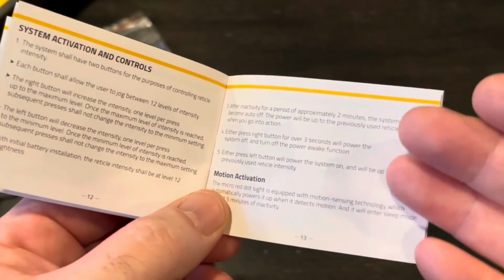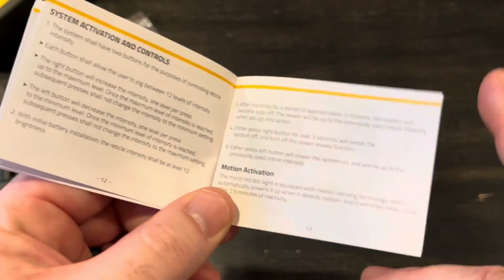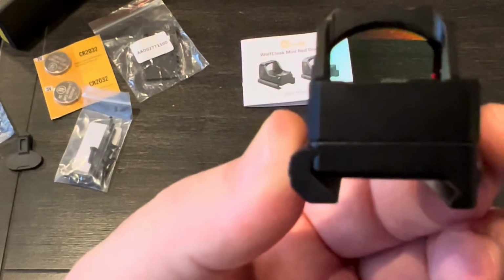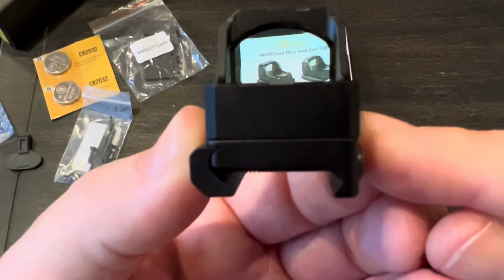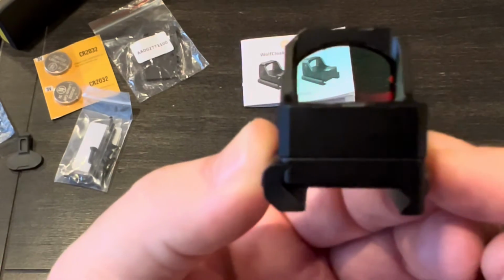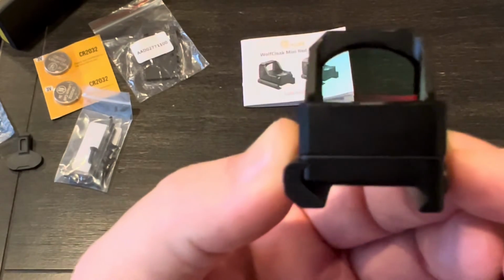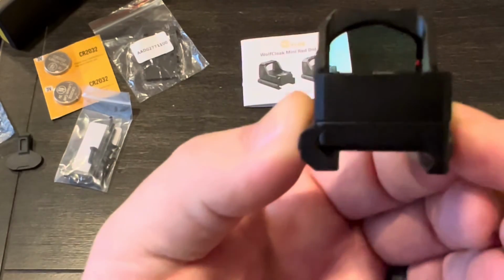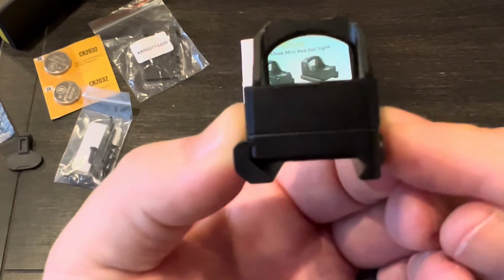And it doesn't really matter to me how long it takes, whether it's 2, 2.5, 5. I just want it to say the same thing everywhere that they have it. And before we get the dot turned on, I want to show you guys what the glass looks like. Again, it is very, very clear. There's just the slightest hint of a bluish gray tint to it. I'm sure outside you won't notice that quite as much, and even inside it's not much at all, but I wanted to show that to you.